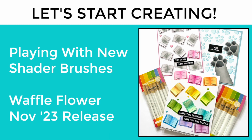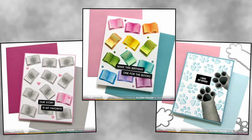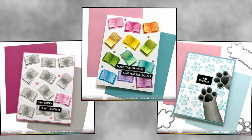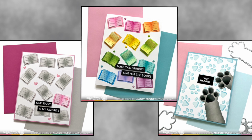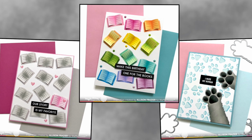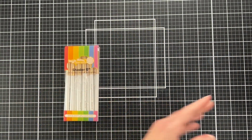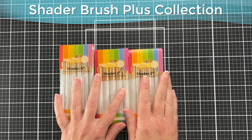Today we are going to be talking all about the new shader brushes from Waffle Flower Crafts. They also have an amazing new release for this month of November. It's all about books and cats. So if you love either or both of those, you are going to love this release. So we are going to start off, well, first with that middle card, but mainly with these new shader brushes.